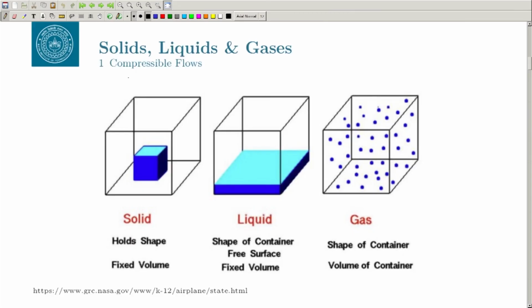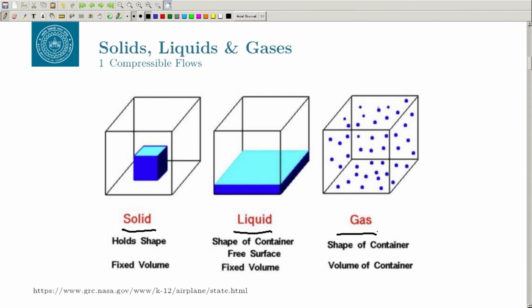So, we will go back to very basic theory which we might have studied long back, during our high school. We have solid, liquid and gas, and liquid and gas together are called fluid. So, when we say compressible fluid dynamics, we try to solve the dynamics for both liquids as well as gases. So, how are these liquids and gases different from solids?